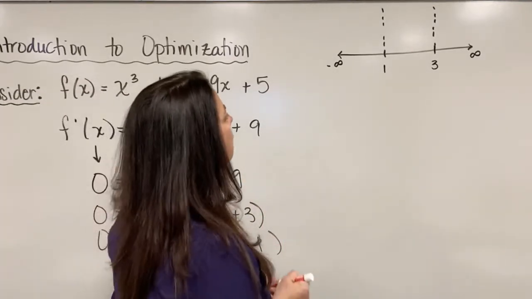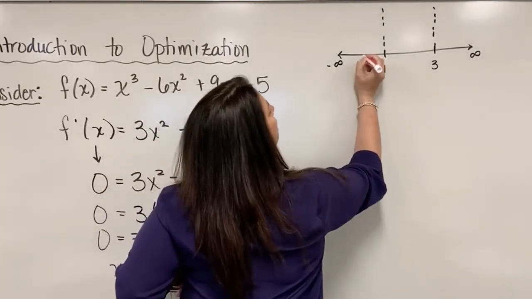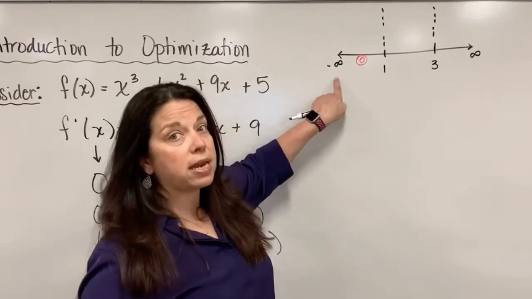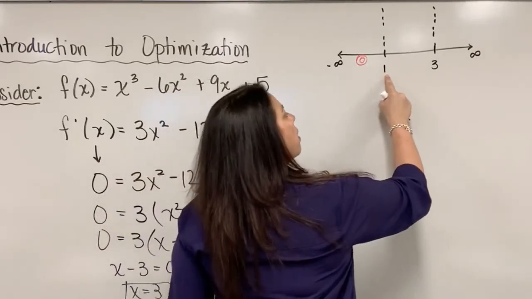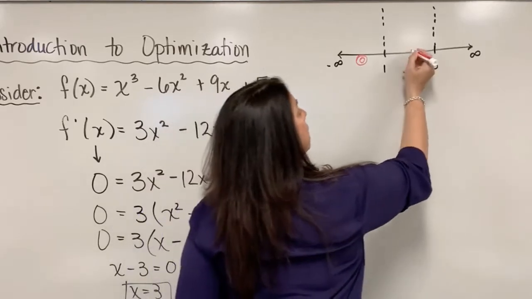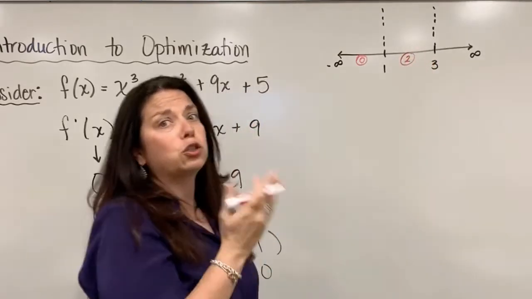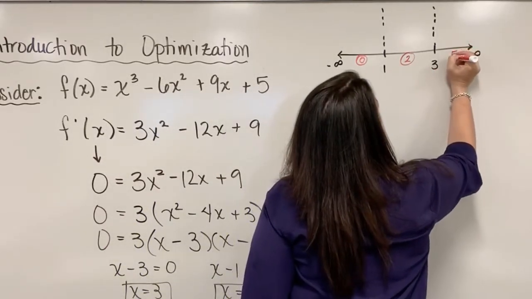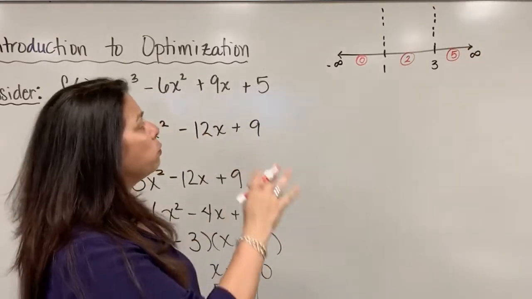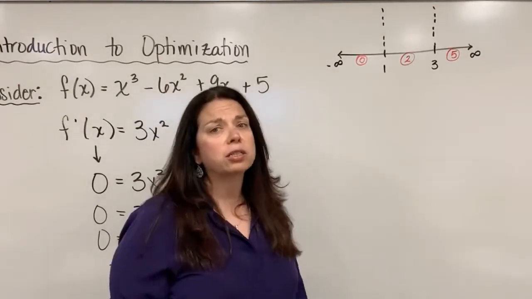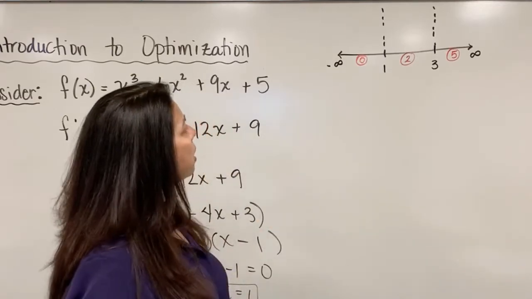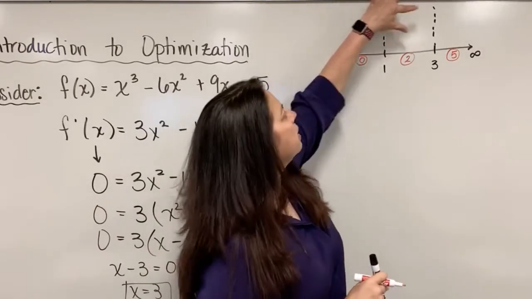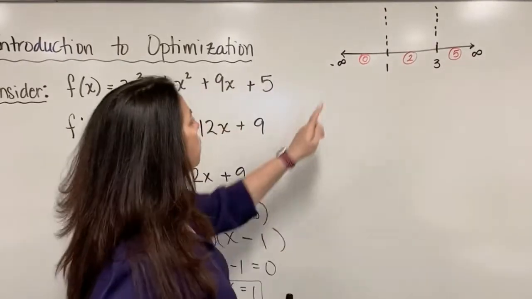Okay. So I'm going to pick some test points. How about we pick maybe 0 here. So 0 in this location is in the interval between negative infinity and 1. A value between 1 and 3 is maybe 2. You can pick whatever you want so long as it's in that interval. And then above 3, how about 5? Okay. So those values, 0, 2, and 5 are just points I've picked out of the air, values I've picked to explore whether or not in this particular interval, the derivative is positive or negative. Same for this interval, same for this interval.